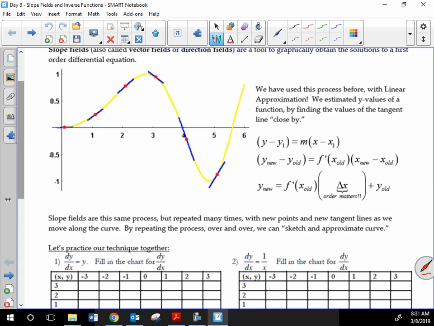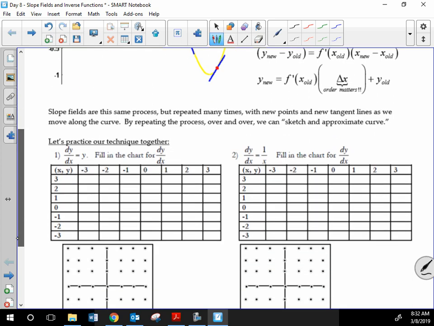Here, obviously, we have the graph that's drawn for us, and this is just a small representation of a slope field. The idea is that we have a bunch of little points at which we draw little tangent lines. If I were to draw my tangent line here, I would go on forever and then continue. So these are just little snapshots of our tangent lines. We have just a few drawn in; we're going to be drawing a lot of them. But having all these little tangent lines, we can then see the curve of our graph. So I'm going to go ahead and dive straight into our graph.